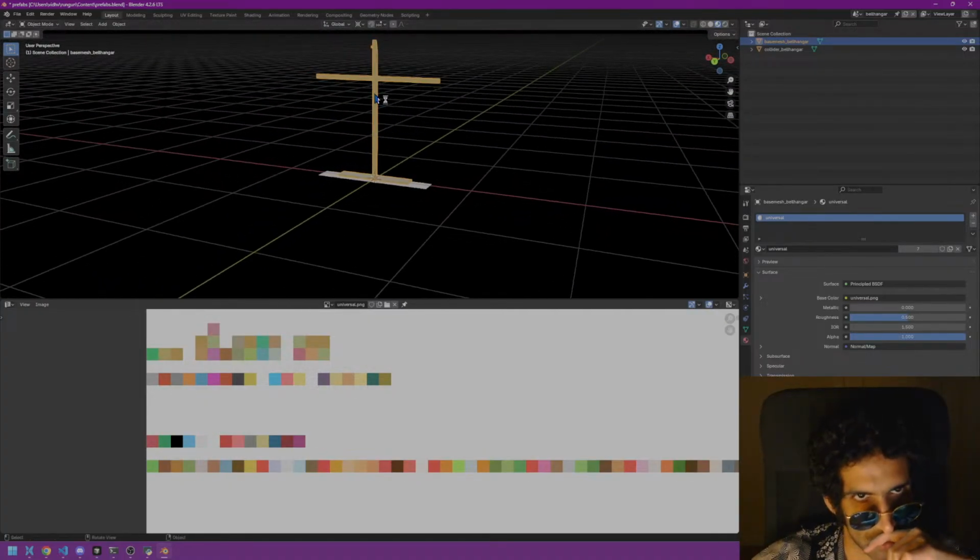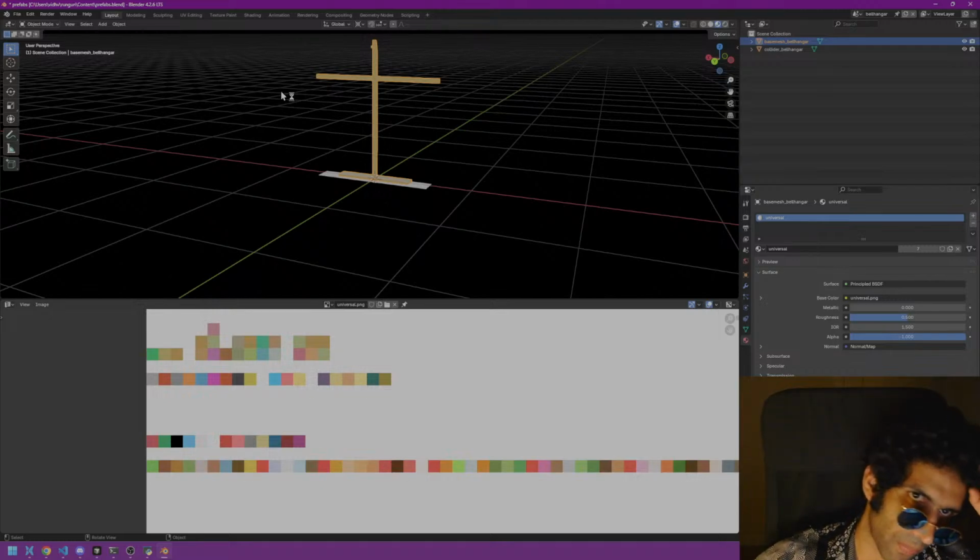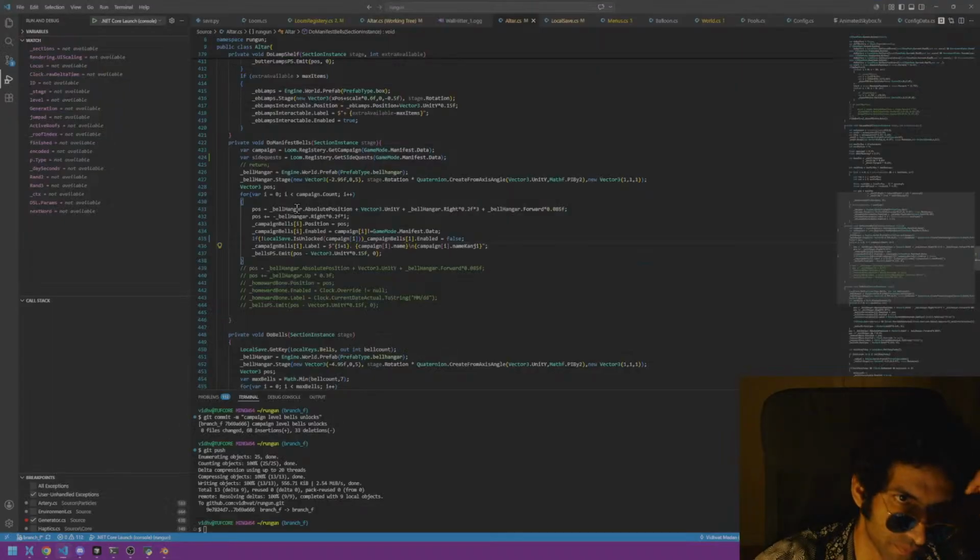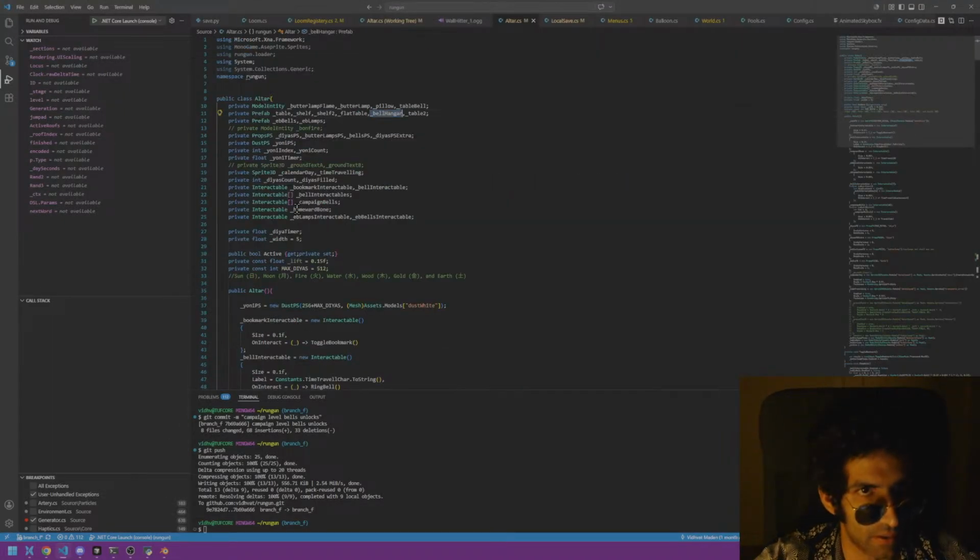So two bell hangers, one on one side, the other on the other side, and we spawn the bells, and as a function of how many bells you have, we can distance them accordingly. Bell hanger.